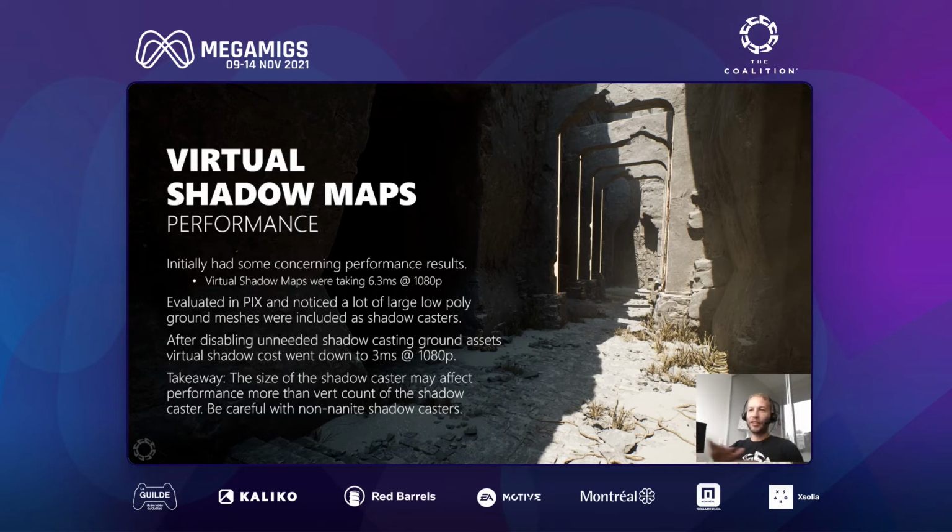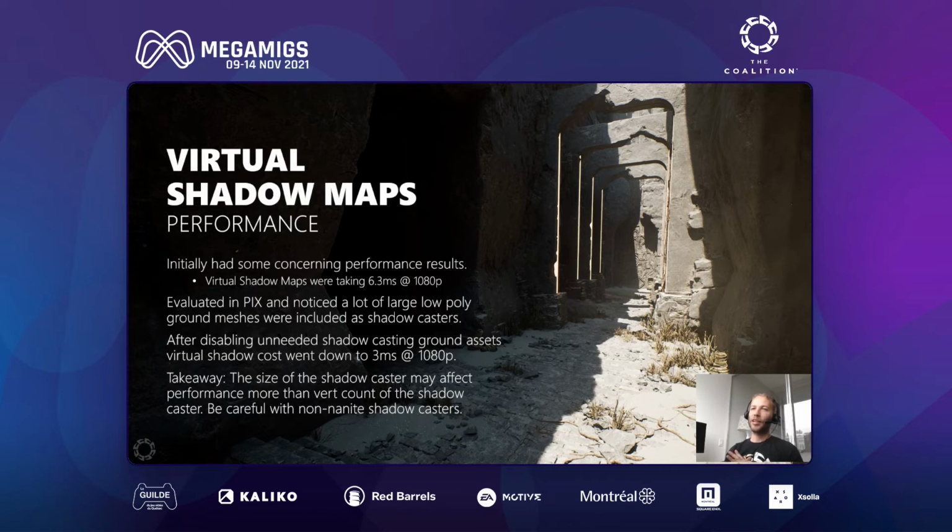These were just adding little, like you can see here in the slide, some piles of dirt and things like that. That doesn't need to be shadow casting. It's just a very small height increment. And so immediately I went through and just disabled these shadows on these large dirt piles and things that didn't need it anyways. And that brought the shadowing cost down to 3 milliseconds for Alpha Point.